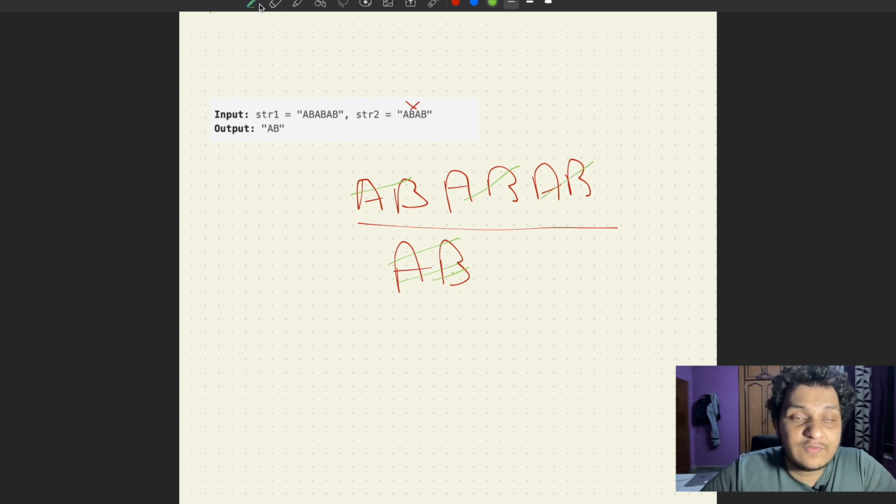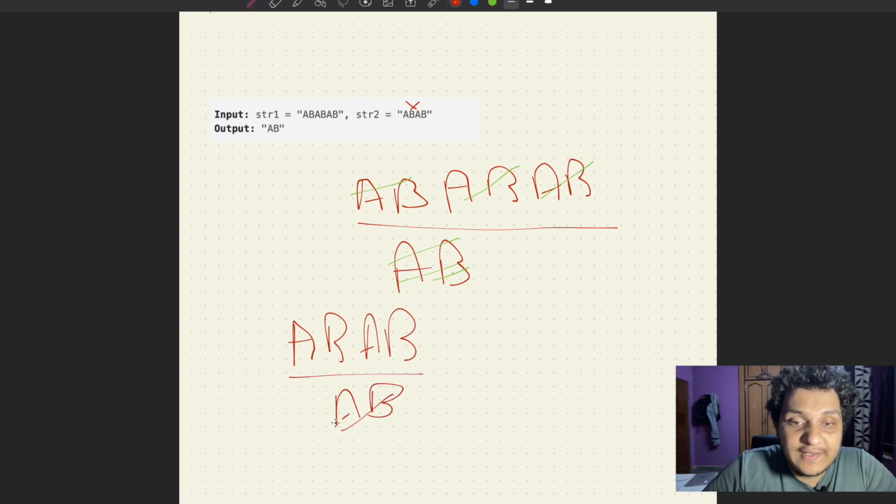And same thing we will do for string 2. String 2 is ABAB. Let's say we divide this by AB now. So we can divide this guy, this guy, this guy, and this guy. So we can say the new string x will be AB, which can divide both string 1 and string 2.